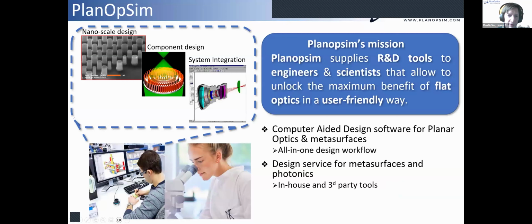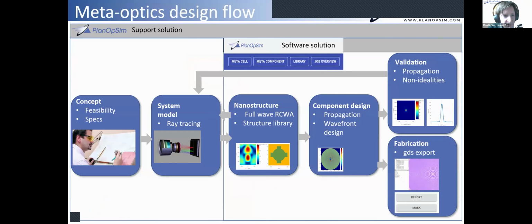And our tool scale, when you want to design a metasurface and integrate it into an application, you need to design from the nanoscale pillars over to large area components and then integrate these into a system. And these are actually the different design skills that we also incorporate into our tools. So our team can support, in fact, the whole workflow through our software and our services from the very initial step. So we've seen here refractive optics, diffractive optics.